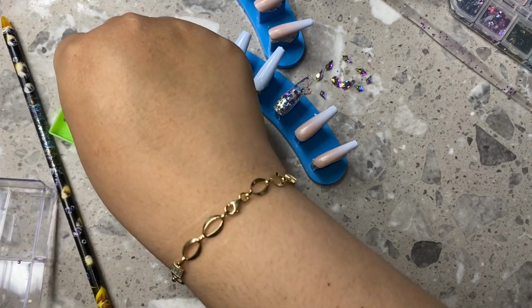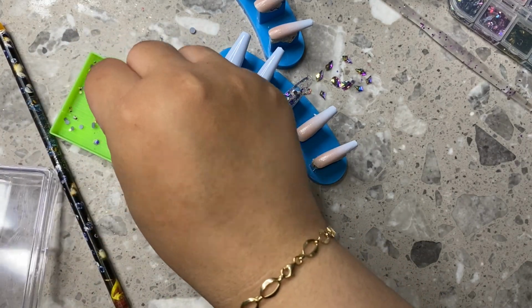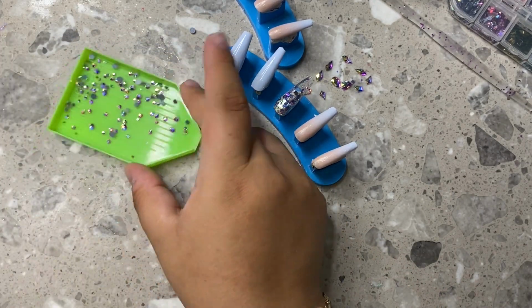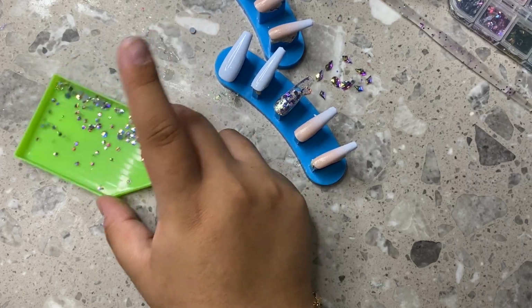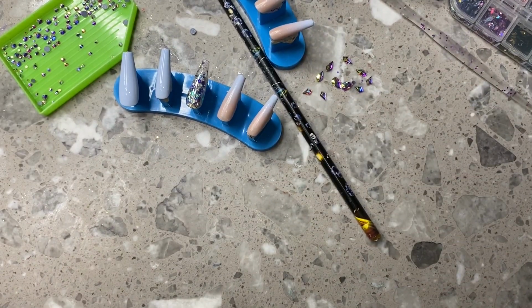So don't feel overwhelmed, just try to work with it. And I'm taking out some flames, shapes, some other kinds, like a bunch of different little shapes. And these are super, super nice, high quality rhinestones, you guys. These are really, really nice and sparkly.